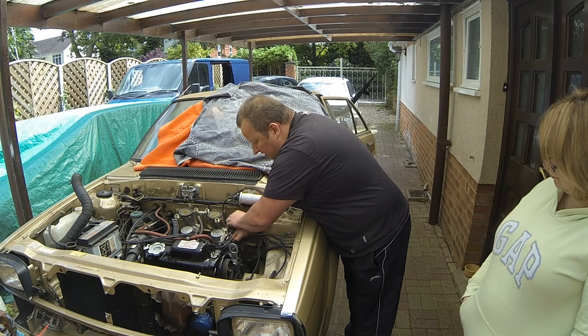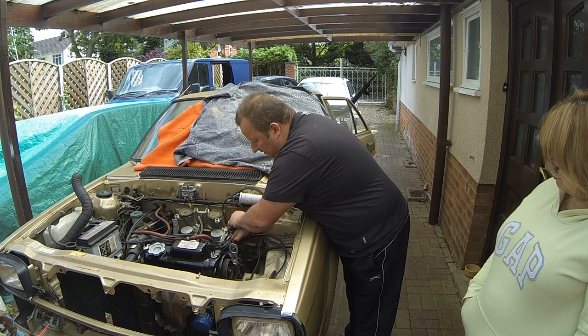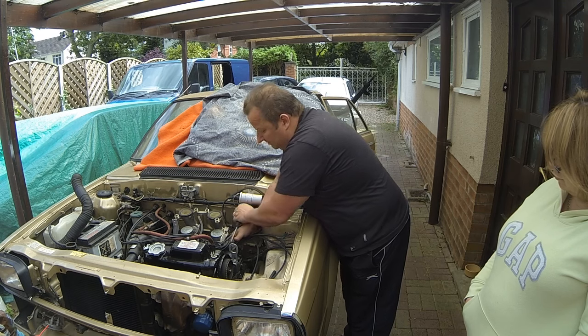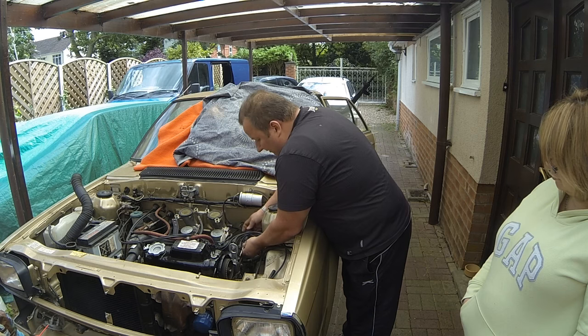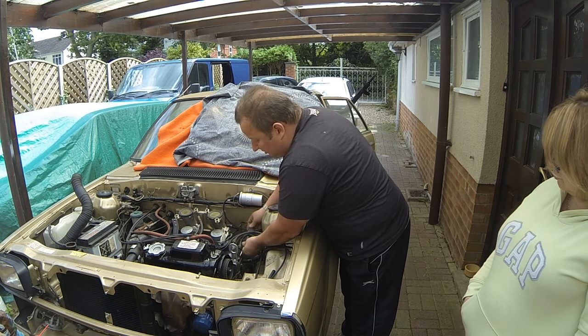So let's just do this cap up. I've not taken the plugs out and cleaned them. Perhaps I should have already done that, but I haven't. So if it doesn't start, then it's my fault again. It's just me trying to rush it to see if it starts.